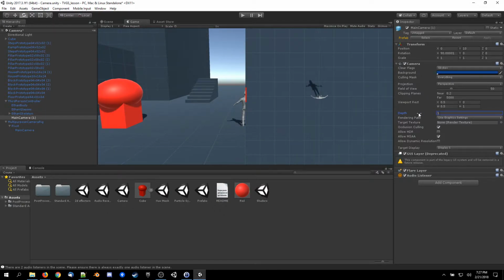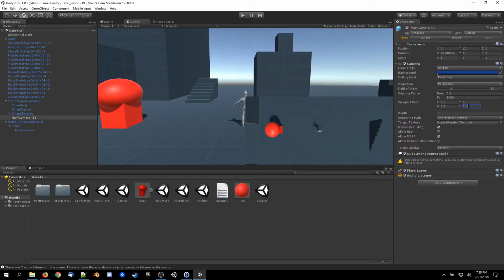As it turns out, the depth value indicates which order each of these cameras gets drawn in. The larger the number, the higher it shows up on the Z-plane. So far, so good. Probably what we want to do with this camera is shrink it a little bit. So let's switch the height to also 0.5.